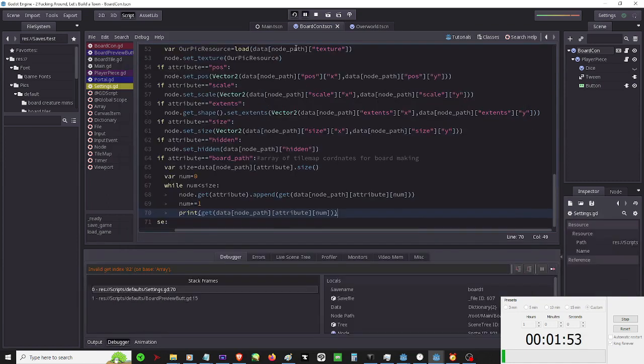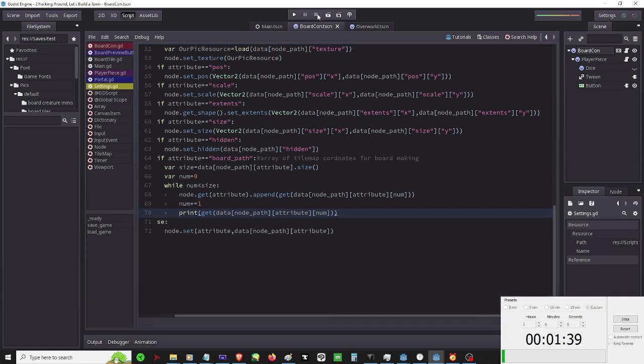Yeah, it just prints nothing. All right. Invalid index 82. Okay. So it didn't print anything.